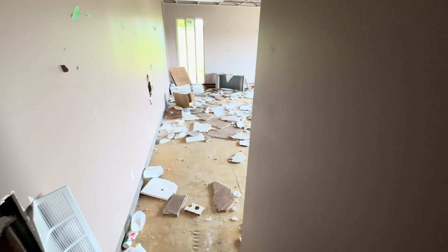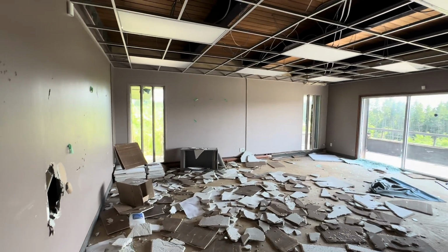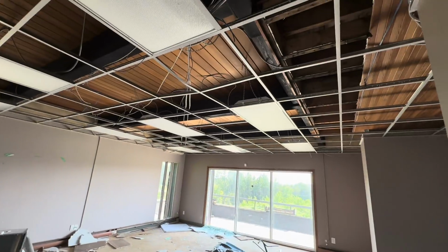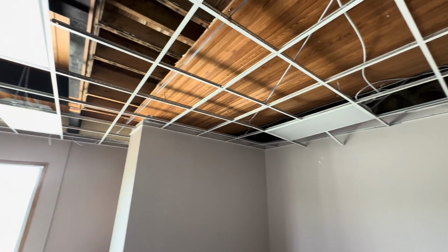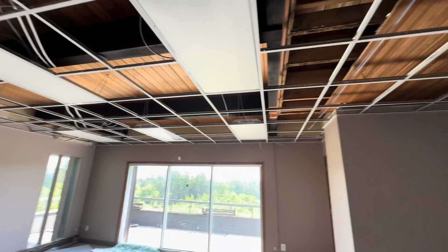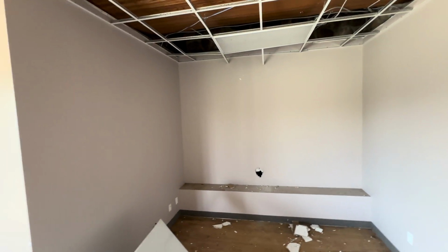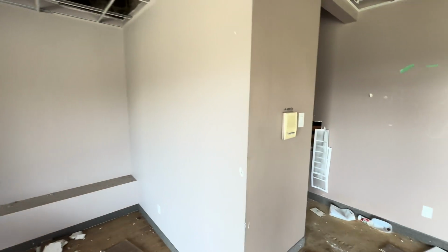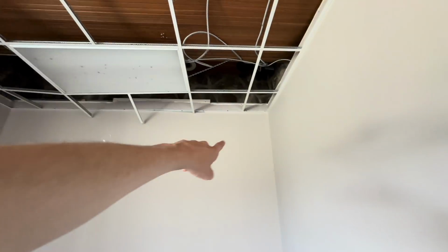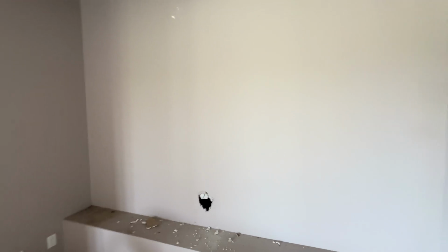So whatever was here, the flooring, if it was carpet or if it was wood, it's ripped up. Holy Jesus, a big room. Again, look at the cool ceiling that was above, and they completely got rid of it. I can tell you that is a fireplace on the other side of that drywall, and I know that because look behind. You can see the stone. I would bet you money this is a fireplace.